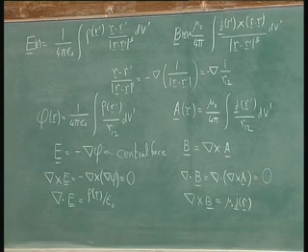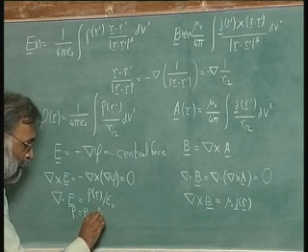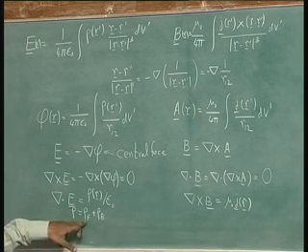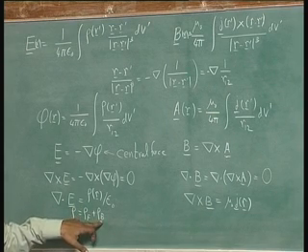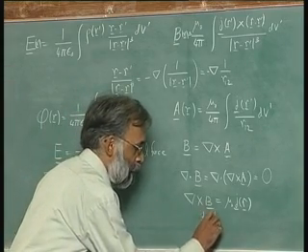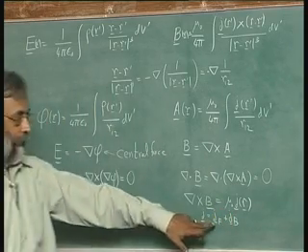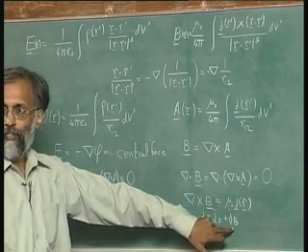All of this is essentially a complete description. It is a complete description for vacuum, and it is a complete description for known charges and known currents. But we also have materials, and when we have materials, we have that rho is equal to rho free plus rho bound, meaning the charges we actually place and the charges that are induced in materials. Similarly, currents J is equal to J free plus J bound. The currents we actually place and the currents that are induced in materials.